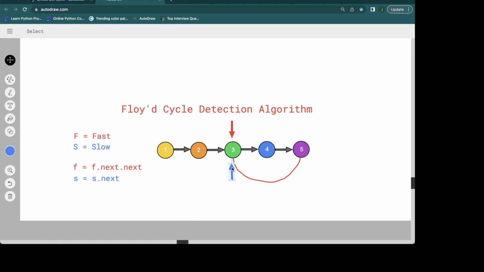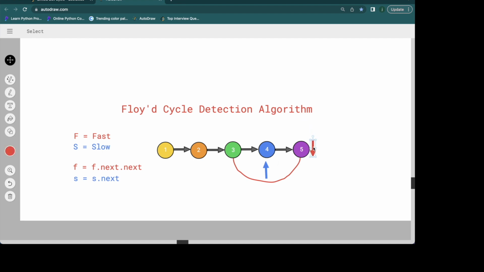So I'm going to move it to 3, and this is going to move two steps, and then the fast pointer moves further away from the slow pointer. In that case, we are going to make another check. There we are going to check if fast pointer and slow pointer are pointing to the same nodes. That's not the case. Then I'm going to just continue, and then I'm going to move my slow pointer again.